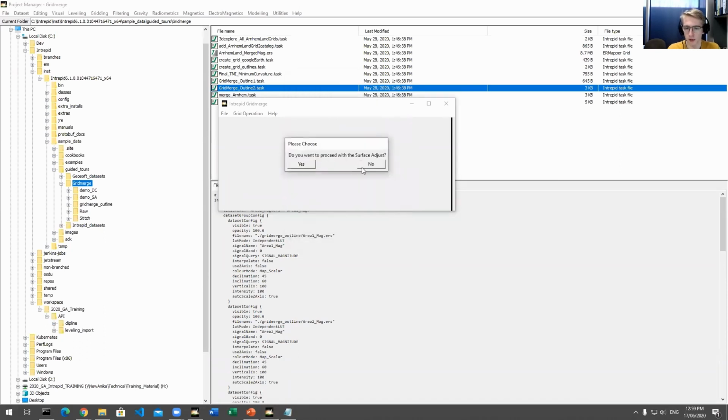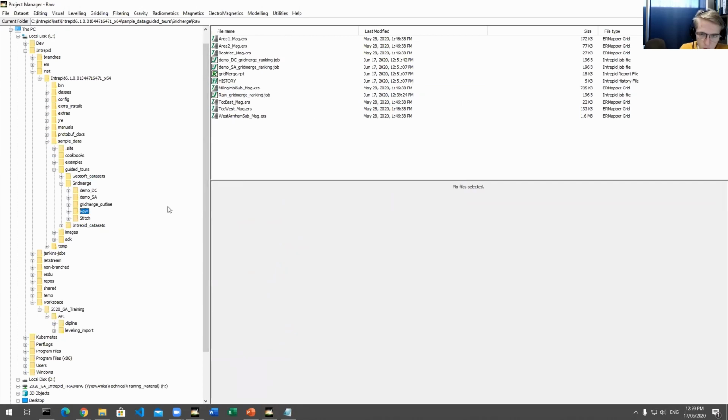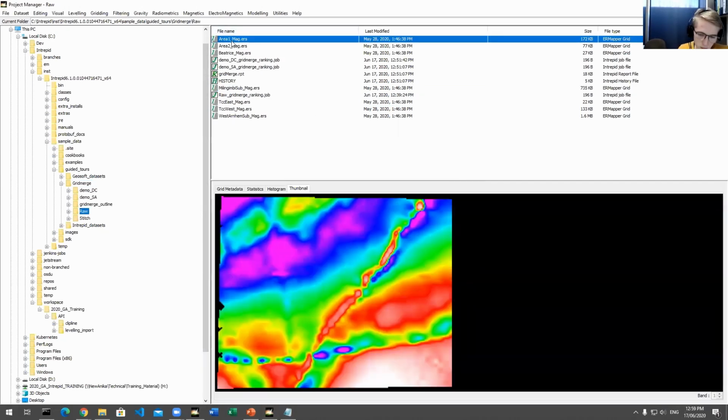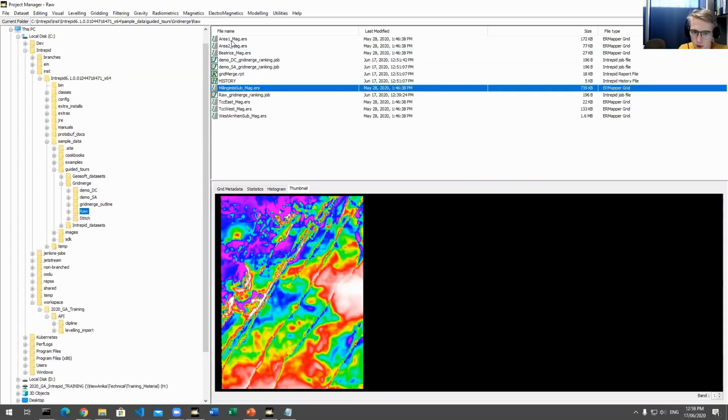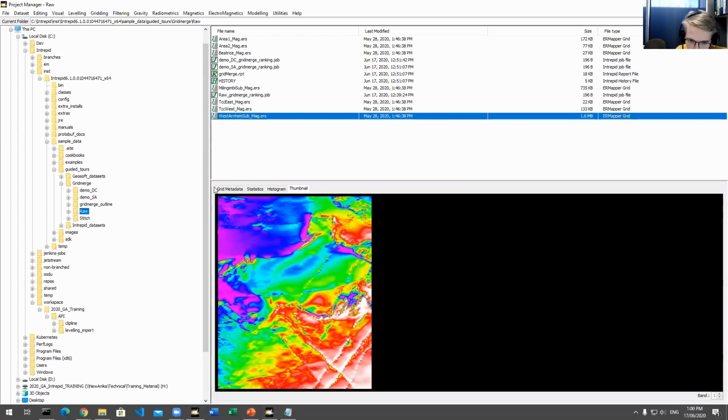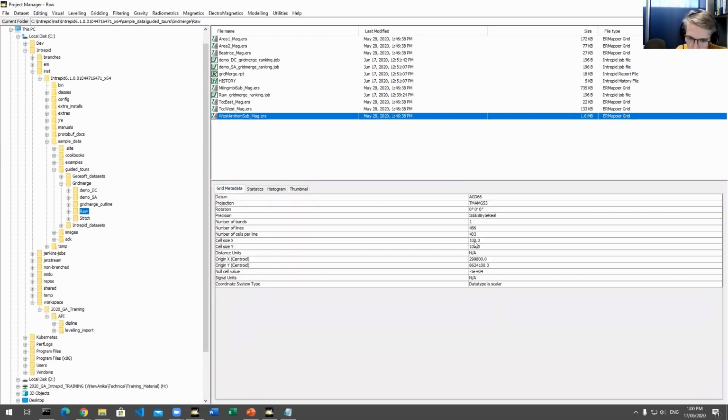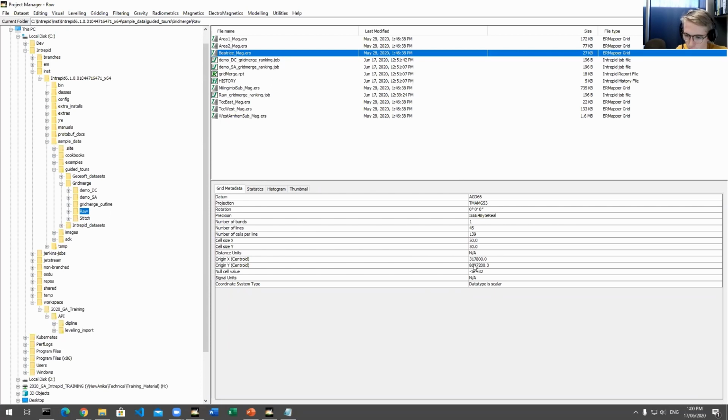So I'm going to press OK again, and because I've already done the process, I'm just going to skip it for now. This is probably a dumb question, but these grids have got different cell sizes and origins? Correct, yeah. So I'll head into the raw data itself so we can have a look. So we have area 1, area 2, Beatrice, and the 2 large Melangimbi and the West Arnhem. So these have a cell size of 100, with different origins and the centroid origin, compared to Beatrice here, which has a 50 cell size and a different origin again.